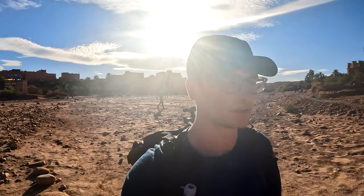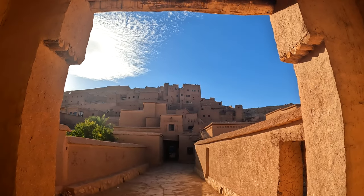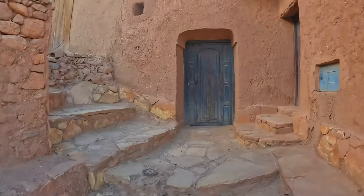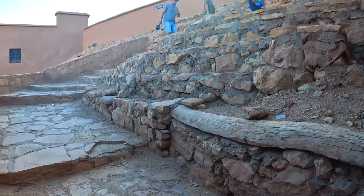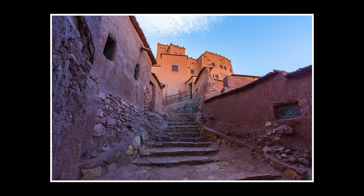On the drive over, it was absolutely stunning. It probably took us twice as long because we kept stopping off and I kept getting the camera out, using the long zoom that I have, picking out little detailed spots in the valleys. We got inside the Kasbah, it was a real maze working our way up to the top, but once we got there we were greeted with a fantastic view over the village.